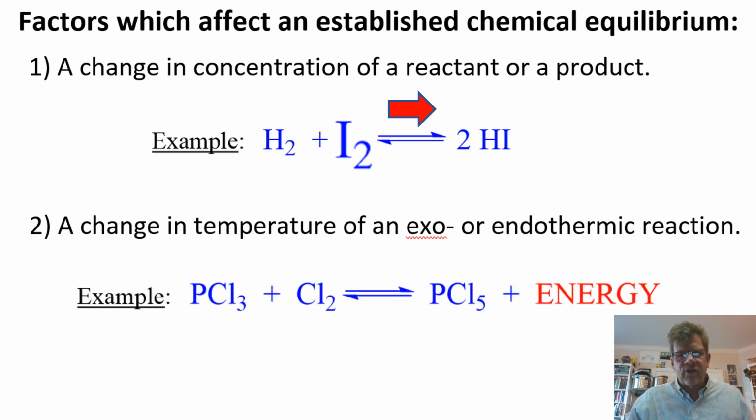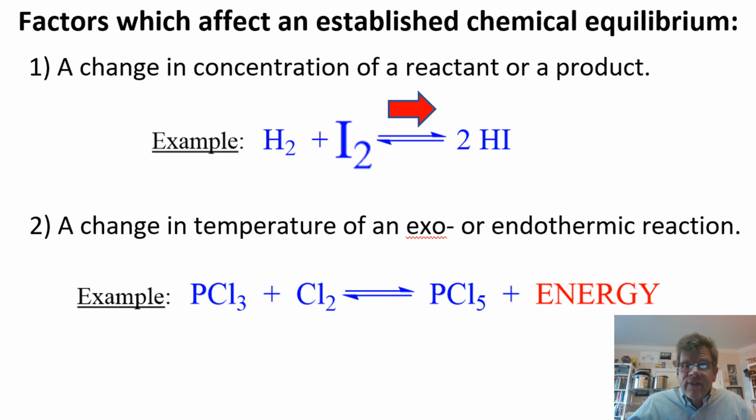For instance, this reaction here is an exothermic reaction. I know this because my energy component is on the product profile. It releases energy. If we had an endothermic reaction, that energy component would be over on the reactant side, meaning we require energy from the surroundings. But here is our exothermic reaction, and say we have an unfavorable equilibrium. How can we shift that to the right towards products?